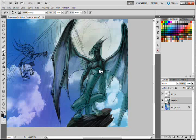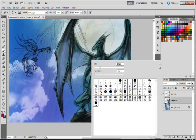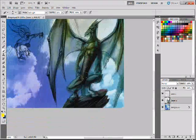I also kind of want it to look like the dragon's just kind of mellow and cool, even though there's dudes coming to attack him. The dragon's like, he's nothing. Originally, I had an idea of a whole flock of them coming at him, but a little bit further away, and he's just nonchalantly glancing out.